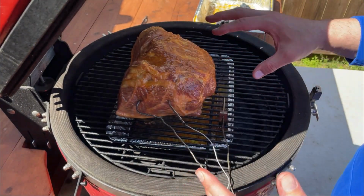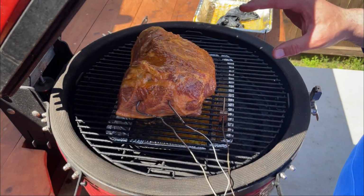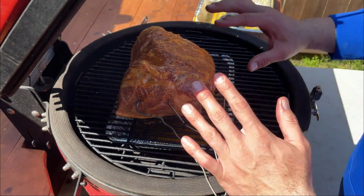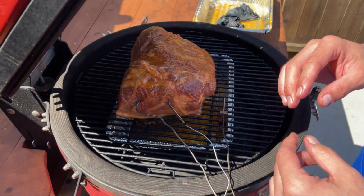There's no spritzing involved. If I see it's super dry, I will hit it with some of the sauce that we have, but this isn't spritzing. There's nothing like that. We're just gonna leave this and let it cook. So let me close the lid so it doesn't get out of control, and we'll check back in a little bit.